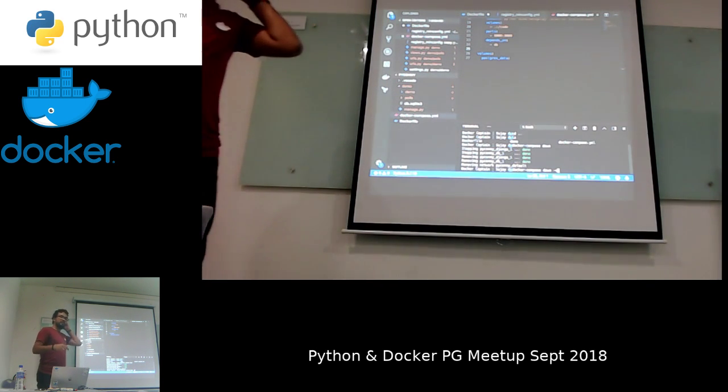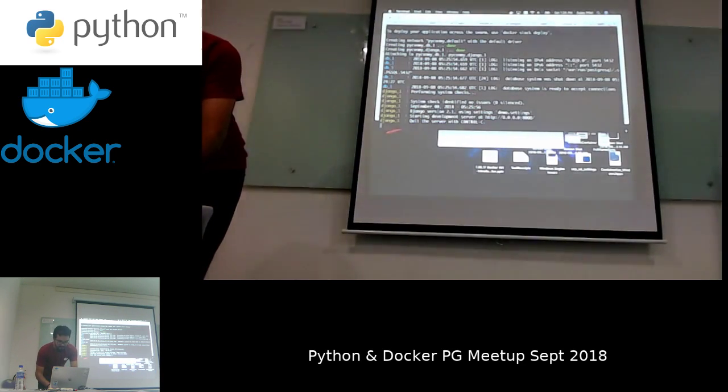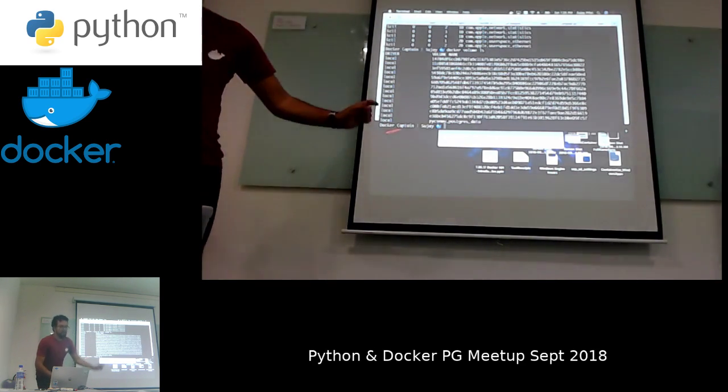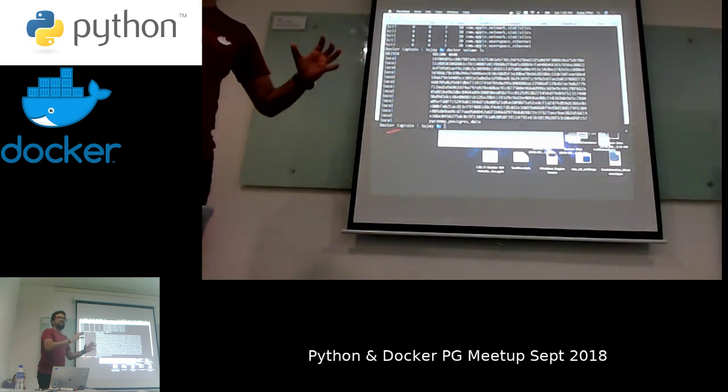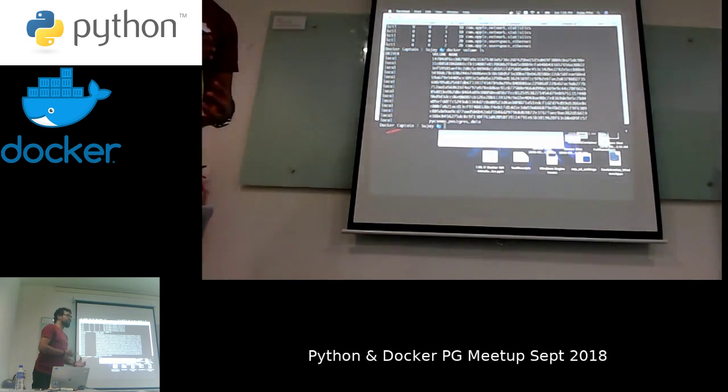Because that volume which I showed you with docker volume ls is there on your file system, but it's in a virtual machine which is running on my Mac. I need to get into that virtual machine and get that data out. It's kind of difficult for me to show you right now, but it's there for you to do a backup or work with it.